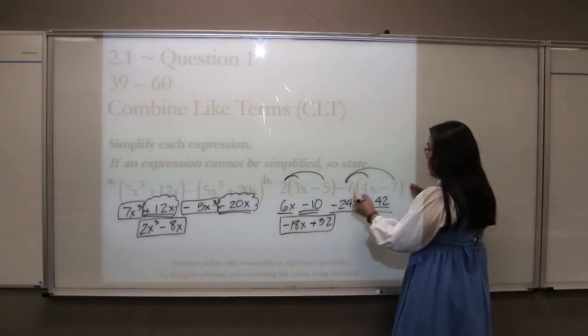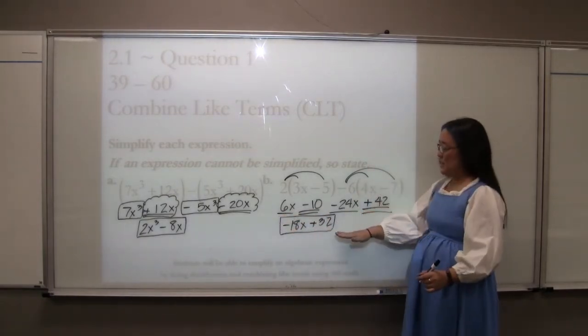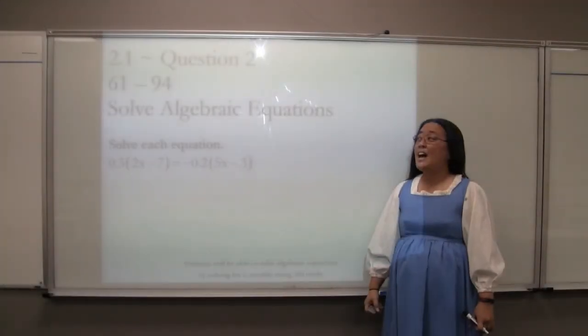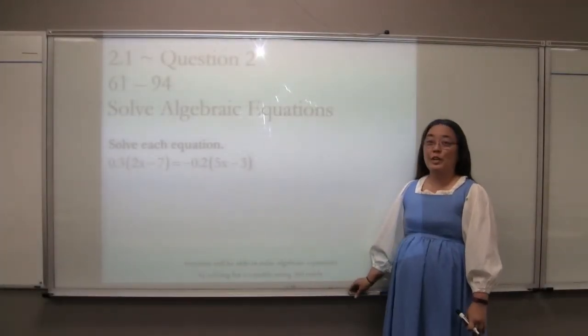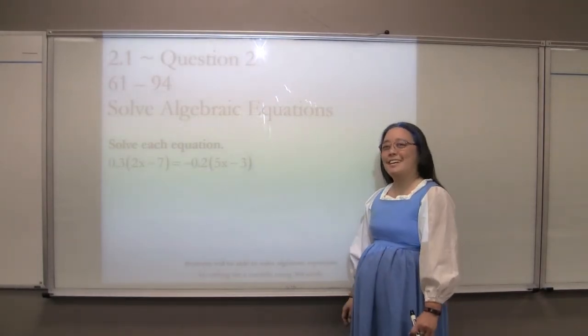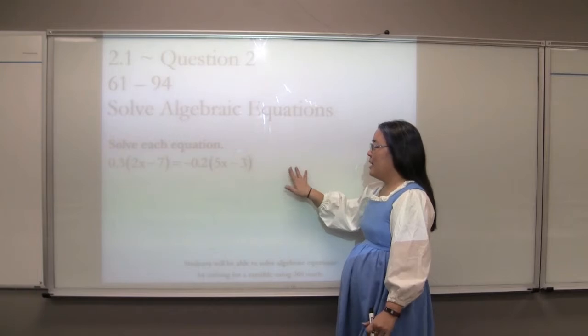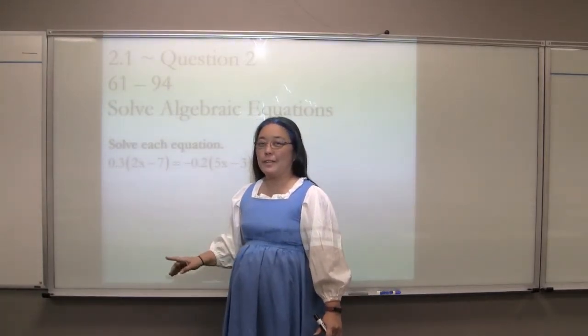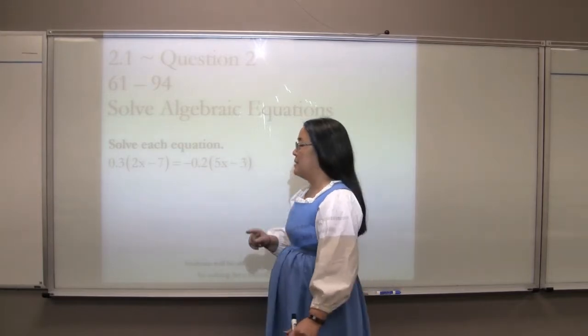Notice the steps: with parentheses, without parentheses, and then combining like terms. Chapter 2, Section 1, Question 2. We're going to solve algebraic equations because that is the point of algebra. You'll notice that here I have fractions and decimals in the front. Darn it, we're going to have to deal with that.